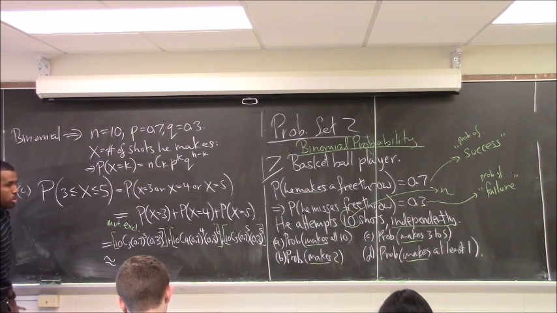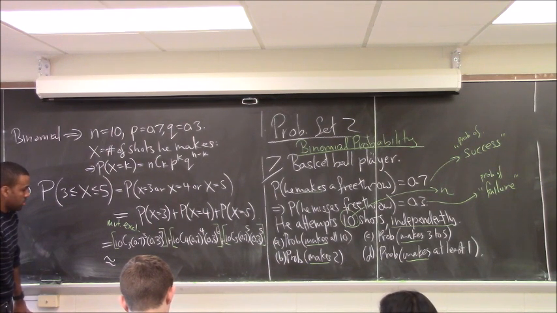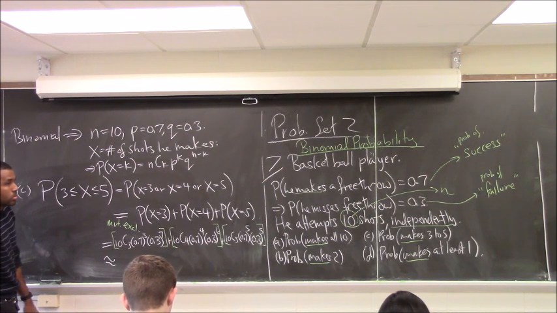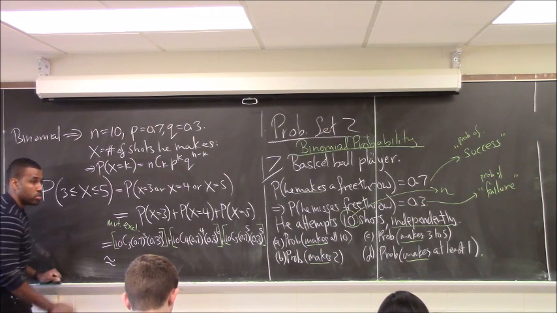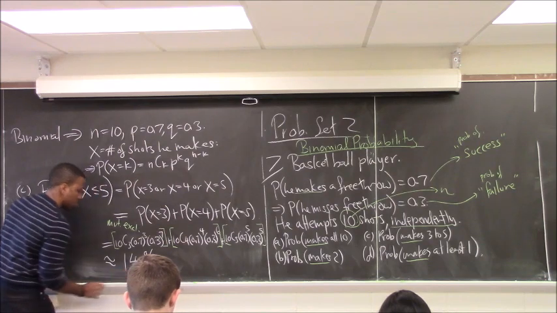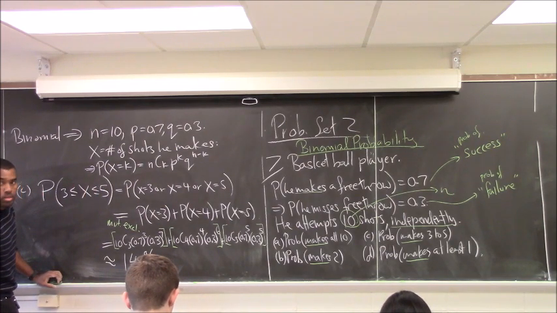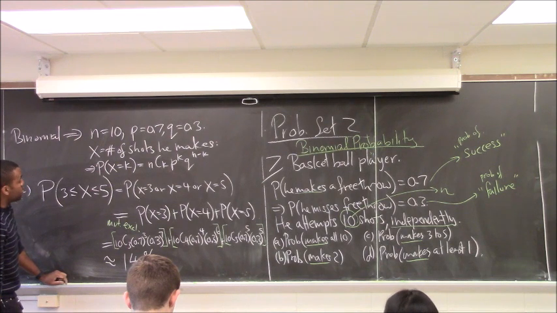What is this? Probably he makes somewhere between 3 and 5. He'll make 3, or he'll make 4, or he'll make 5. He'll make one of these. Yeah, I got 14%. 14%? Roughly? Do you agree? Do you have anyone else getting 14%? Yeah, you got 14%? See, there's a 14% chance that he's going to make between 3 and 5.